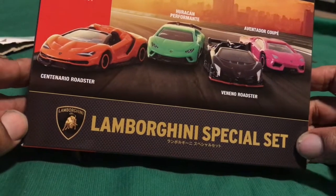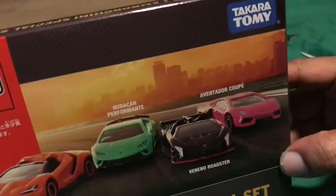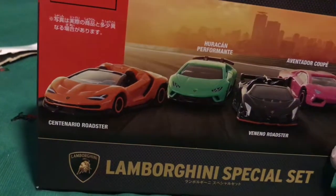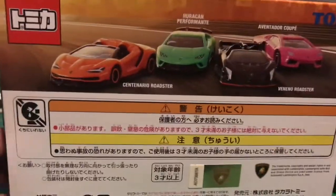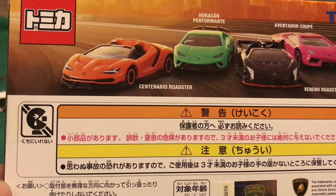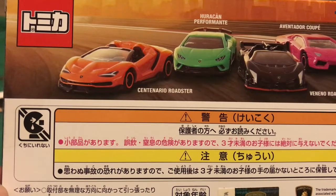Oh snap, there it is, guys. The Lamborghini special set. Look at that. Wow. And there you go, from Tomica. Oh yeah. All right. There's the back of the package. Let's pop that up a little bit. All right. So there you go. We got the Centenario Roadster, right? You got the Huracan, the Aventador, and the Veneno Roadster. All right, cool. Well, let's get into the box. Let's check out our rides.